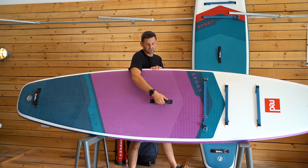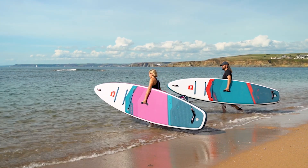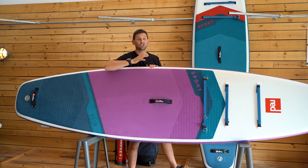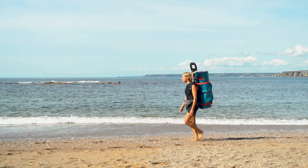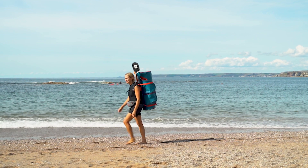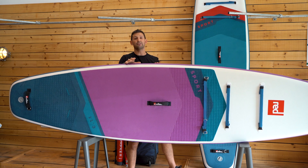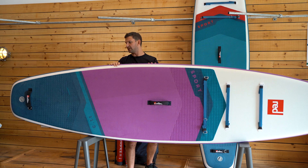In the middle, there's an extra comfy, nice and squashy center handle right at the center balance point, so when you're carrying your board around on the shore it's comfortable and easy. This board comes in at just over 11 kilograms, about 24–25 pounds, and is for riders up to about 110 kilograms, roughly 240 pounds. It's a fantastic board for giving you the confidence to go out further, and brilliant for people looking to upgrade.